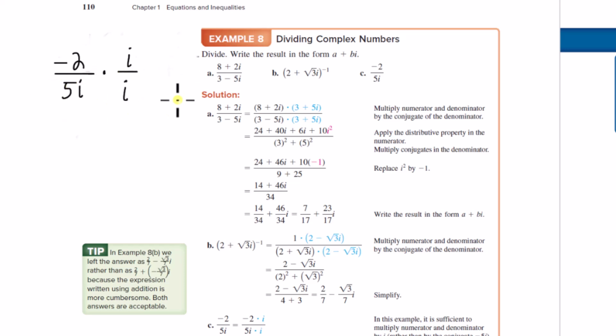And so for this case, we actually don't need to do the whole conjugate thing. You could have multiplied by minus 5i over minus 5i, and that would work out fine. But just to show you, here you get... Okay, but what's 5i squared? That's minus 5. So you're left with 2/5 i.